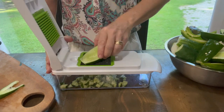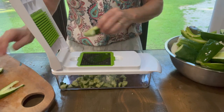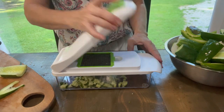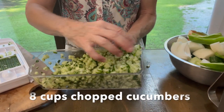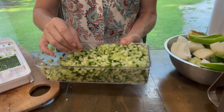Oops — Lord have mercy. Hope I don't break it on the first use. That'd be bad. Gives you a nice little workout. Look at that — it didn't take any time to cut those cucumbers up. And a food processor is not going to give you those consistent cubes.